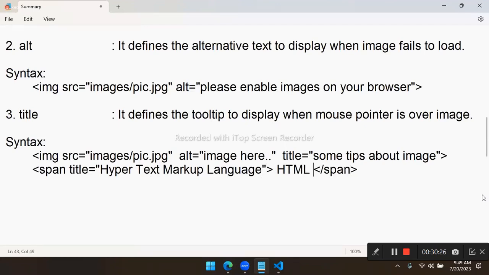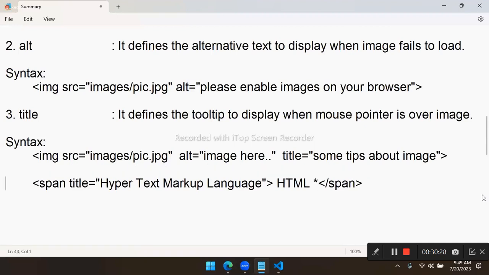For that, I give a star mark like that. That means what you see on screen is only the word HTML. But when I move the mouse onto that word HTML, you can see this title displayed as a tooltip. That is done by using title.